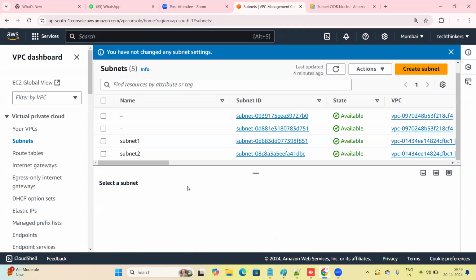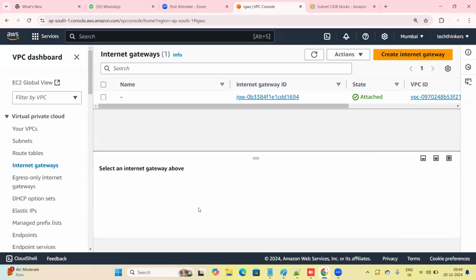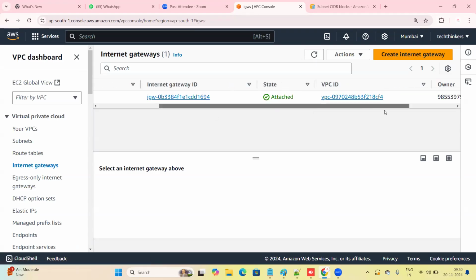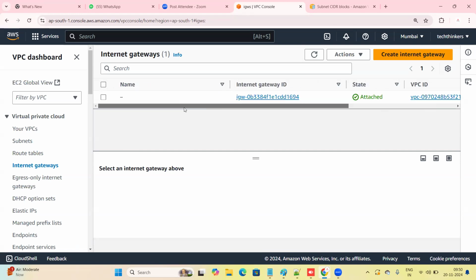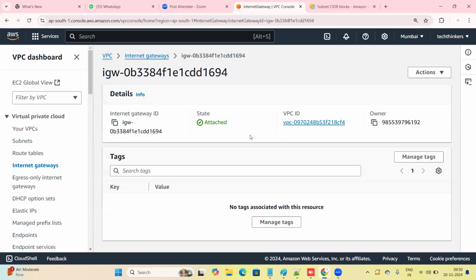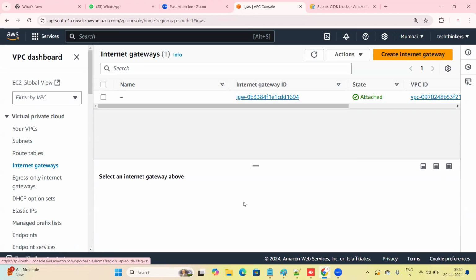For providing the internet connection, we have a component called internet gateway. I'm talking about internet gateway now. I already told you, if you go to any of the components here, there will be some default things. Don't change the default things. Don't think that some internet gateway is already created. No, this internet gateway is the default one. If you want to know whether it is a default one or not, just go into the details and you will find somewhere that this is the default one. Don't go for deleting them. If you want one, you create a new one.